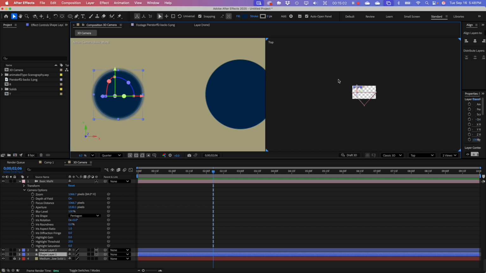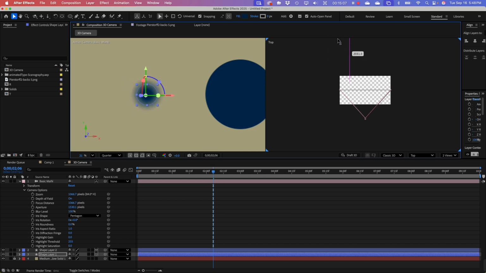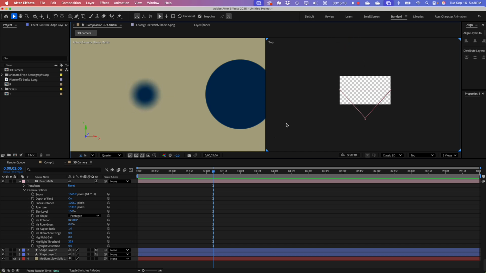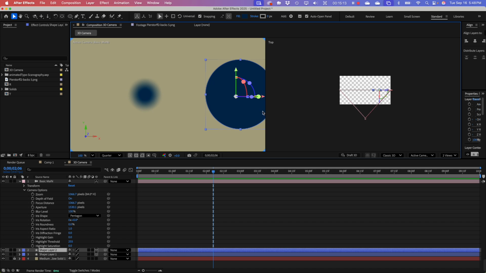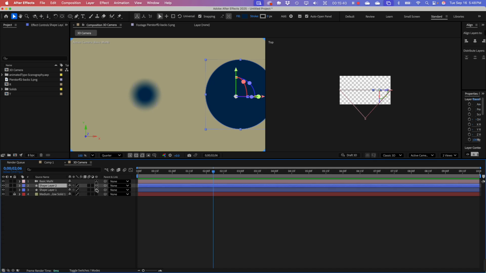Select that object again. And I can push that way back as far as I want to, and it gets nice and blurry. So, like I said, we can mix 2D elements and 3D elements. So if I've got some things moving around the scene, or I'm moving my camera through, I could also set some type that I leave as a 2D element, and it would stay in place within the workspace. The only items that will be affected by the 3D camera are the ones that have this 3D switch turned on.